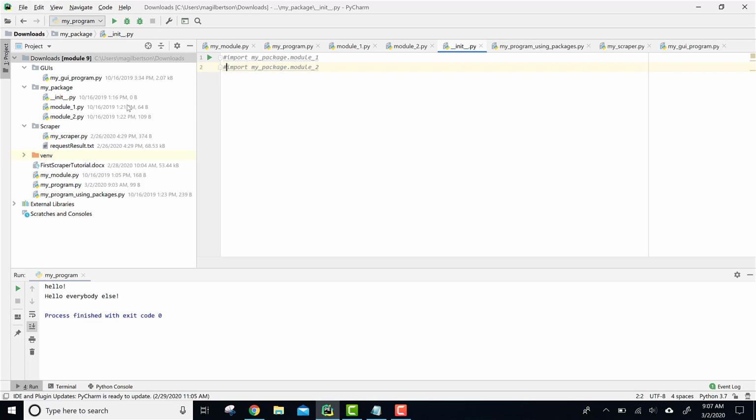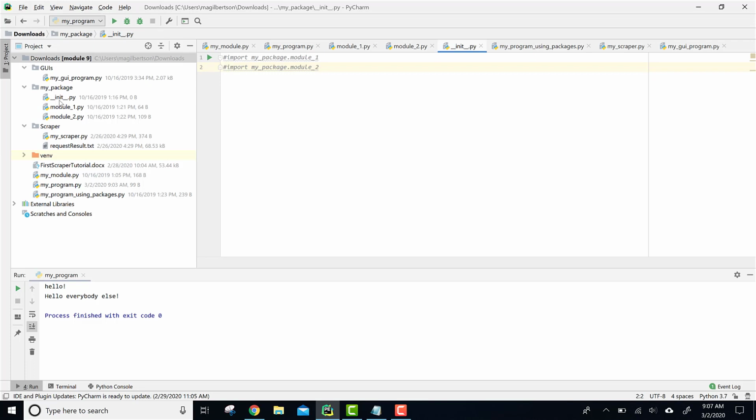Just a note for you, in old versions of Python, I don't know exactly what version this changed, if the init.py was not there, Python would not recognize it as a package. That is no longer the case. It does not require the init.py to be there, but in often cases you will see, like I had before, developers will put in the init.py even though it's empty, just to designate it as a package.